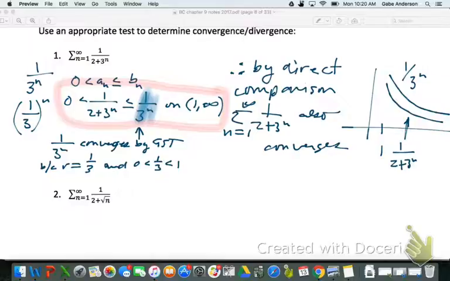Anybody else? Okay, so we've only got a short amount of time left, but what I thought we could do with number 2 here is get us ready for tomorrow. Let's try to determine an appropriate comparison. Can I get some proposals from you? Say again? 1 over root n. Okay, 1 over root n. We're just going to list out these proposals for comparisons, and we'll try to hash through them tomorrow.